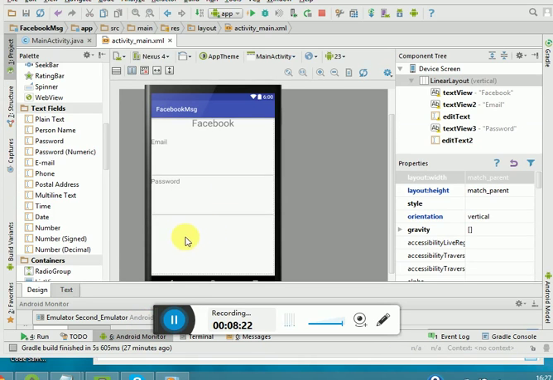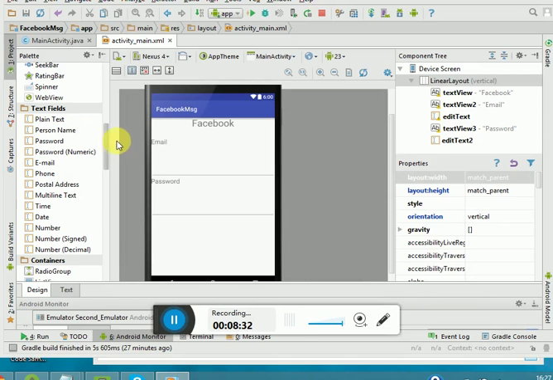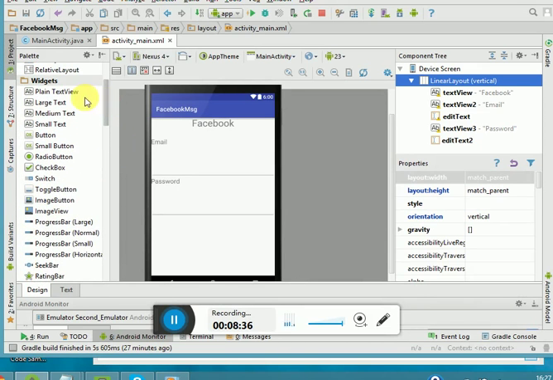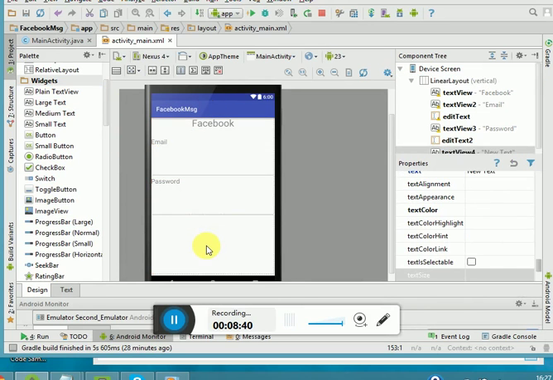There is one more text view that we need here. So let's go to the widget and get text view. Put it here.